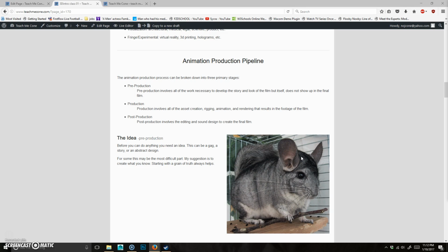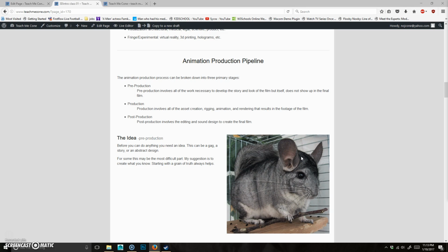So you can break it down into three different stages. There's pre-production, which is basically all of the things that you develop in order to create the story, the look, everything that honestly has probably the largest effect on the production, but you don't actually see in the film, right? Have you ever watched any of the behind the scenes features, or gotten one of those books that says the art of Pixar or something like that? It's all the artwork that's made, and it's people talking about story and things like that.